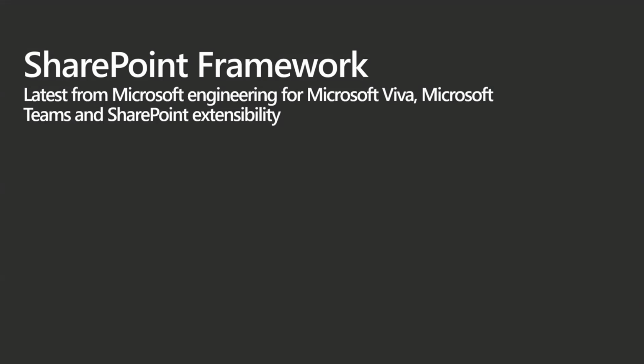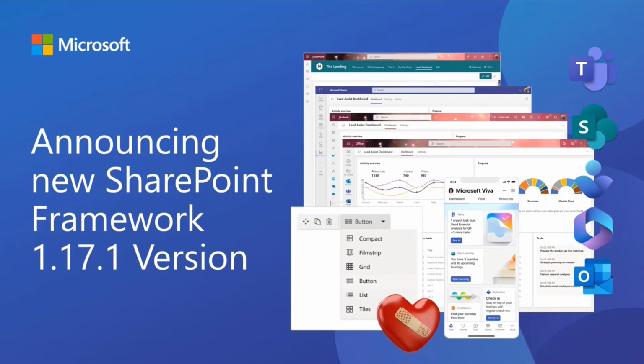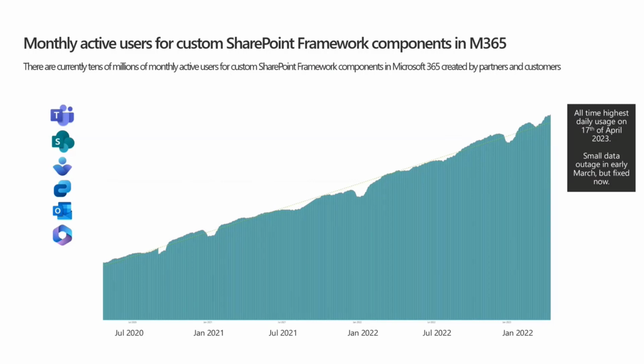So the latest version, which is available, is 1.17.1. That is kind of a small patch release. We found a small thing which is not actually critical in 1.17, but we wanted to address that immediately. And you might actually see similar kind of updates in the future as well. Let's go to the following slide. The growth curve of SharePoint Framework is awesome. It keeps on just growing all the time. So we can see an adoption across the Microsoft 365, which is awesome.